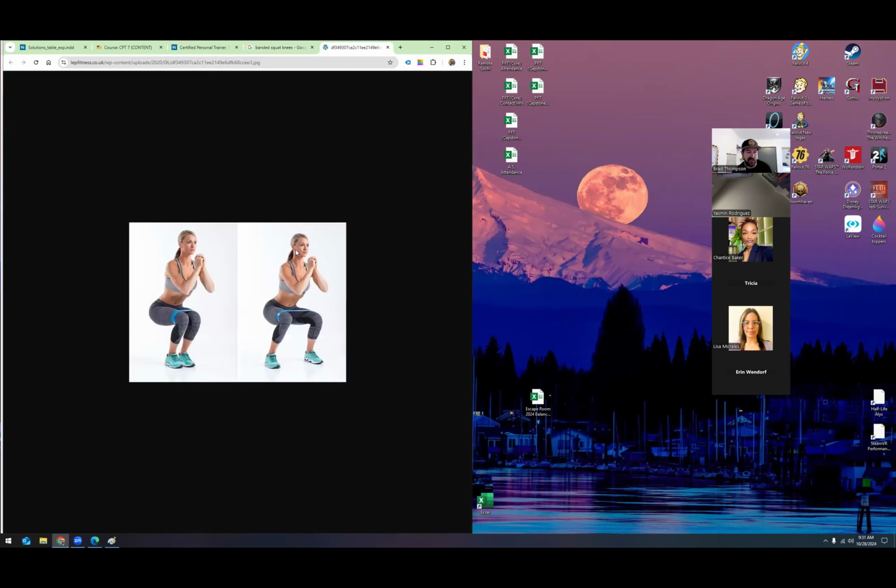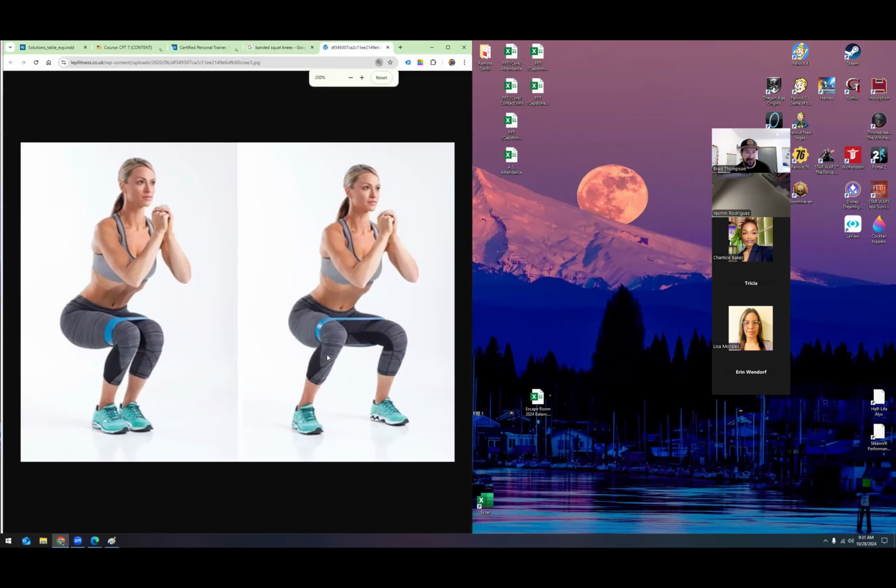You can even see this is a demo on the internet, meaning this is somebody trying to teach somebody else how to do something. But you look at this, she's doing banded, I call these banded step outs. She's in a squat, so I guess a squat banded step out. But she's going from hip adduction, the knees caving in, and then she steps away into hip abduction. So this is clearly supposed to be a gluteus medius, gluteus maximus exercise, right? But in her ending position, her knees are, I mean, that's caved in.